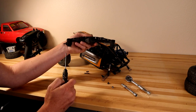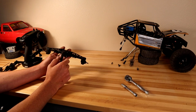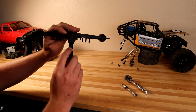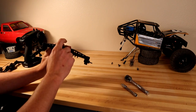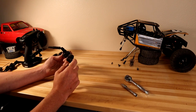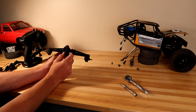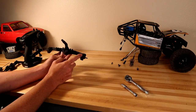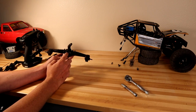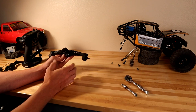Now we're going to disassemble the rear axle. Take a 2mm allen and pull the driveshaft off the ring and pinion gear, then pull the portal covers off — you have to pull the axle shafts out before the ring gear inside the axle can come out. Pull each portal cover off, take the gears out, then pull that center diff out. I'll show you how, but I wanted to give you a quick explanation before we go into fast forward.